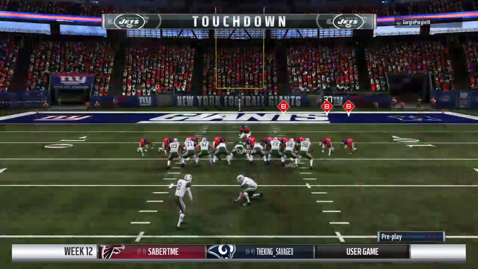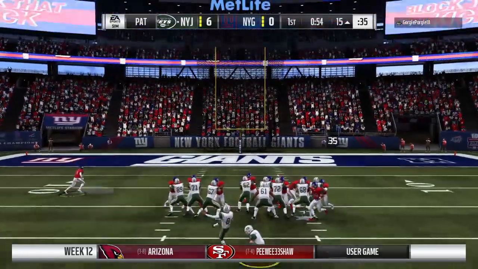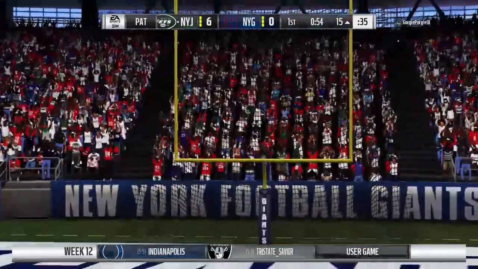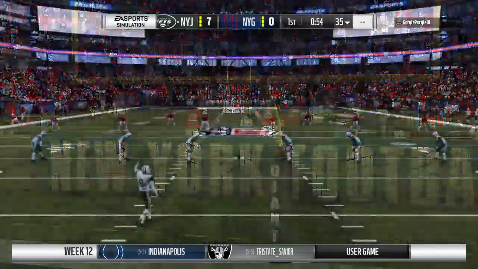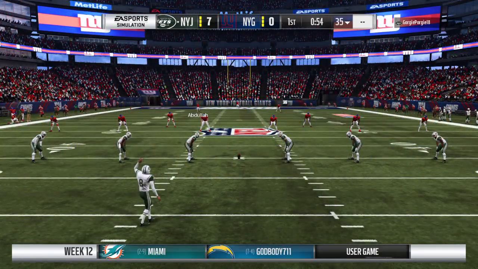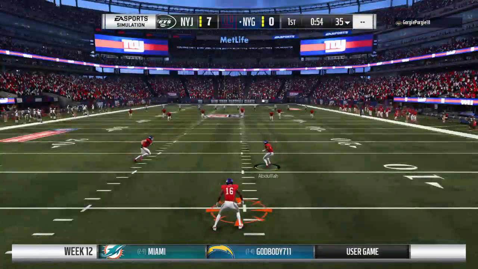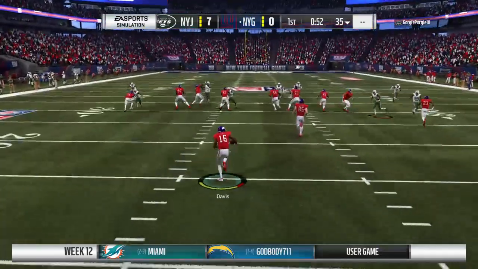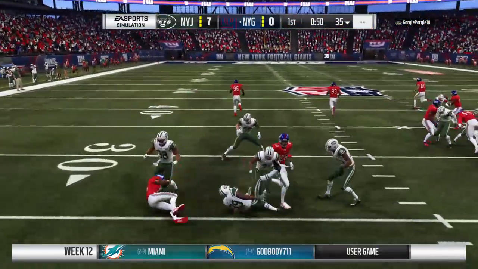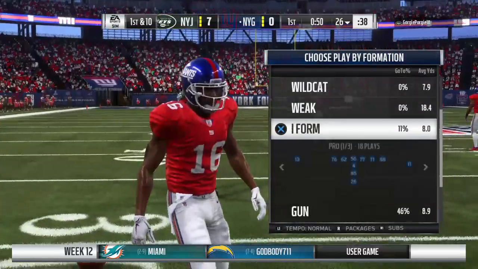Sam Darnold, his 19th touchdown now on the season, and the Jets have taken a first-quarter lead. He's got it, and the Jets lead 7-0. Santos out now, he'll kick it away. Returnable here for Davis, and he'll get it up to about the 26-yard line, just across the 25.